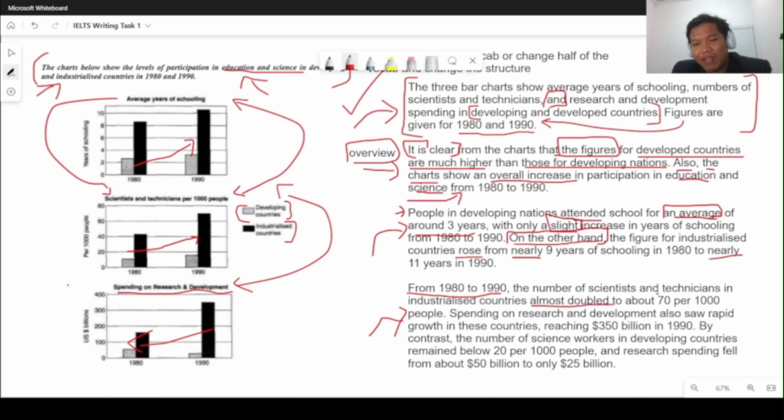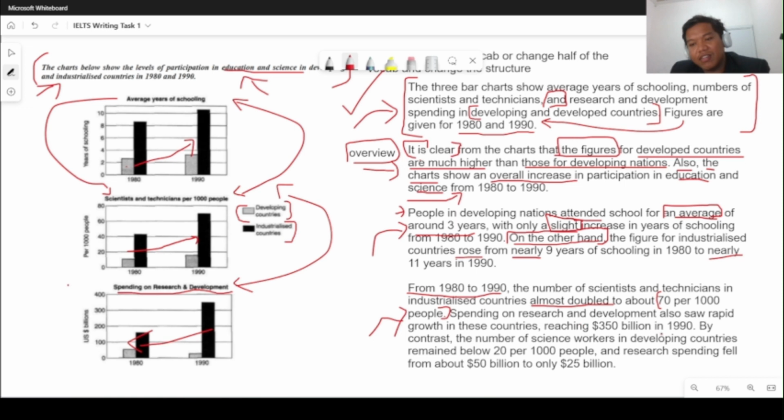Now, usually when it comes to the units, there's very little that you can do to paraphrase it. So if you cannot paraphrase it, it's fine, right? The crucial part will be the structure. Make sure that you don't repeat the same pronoun. Make sure you don't repeat the same subject, right?